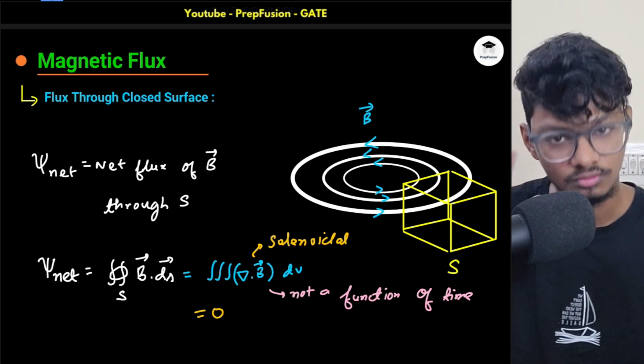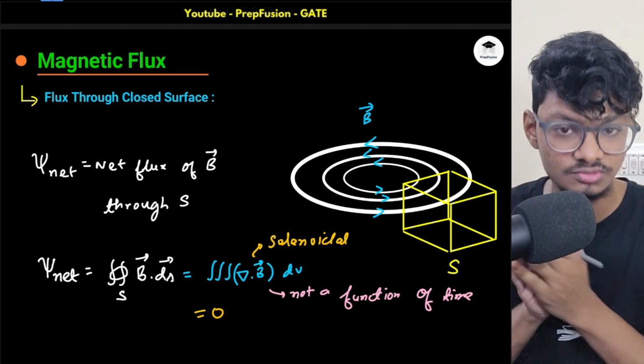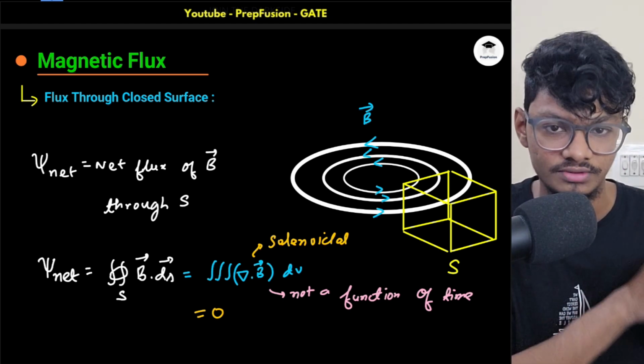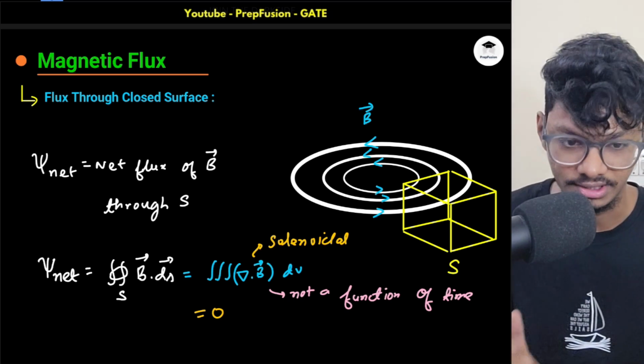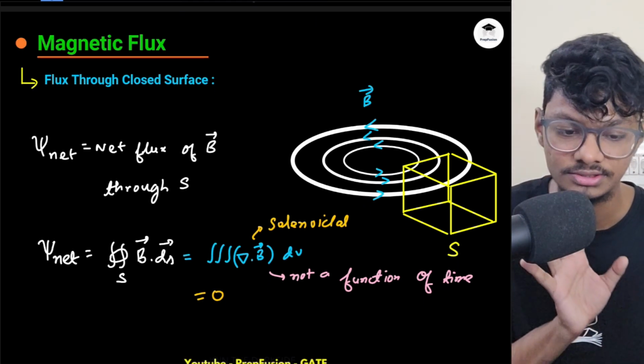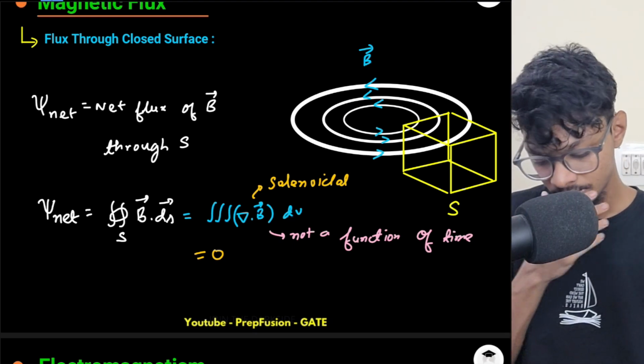But obviously, in the examination, in our syllabus we have electric fields which are not a function of time and magnetic fields which are not a function of time. So generally that thing won't get asked. So the net flux will always be 0 without even lifting the pen or solving anything. You can directly say it.